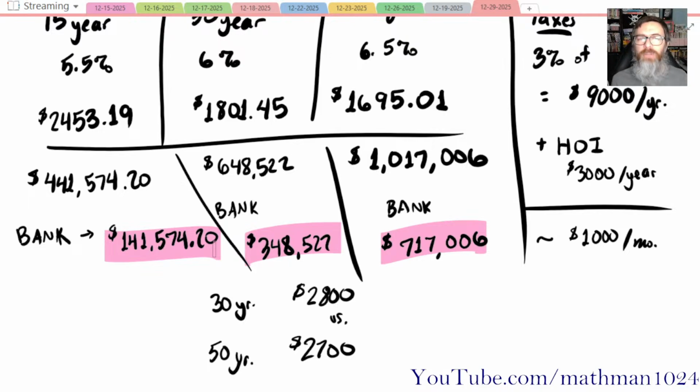I know it's always eye-opening to my students because even on that 30-year mortgage, it takes you about 21 to 22 years until you've paid half of the principal. So it wouldn't be until about year 22 that you've taken that $300,000 that you borrowed and cut that down to $150,000. Because those payments that you're making at the very beginning are so huge that you're not really making that much of a dent.